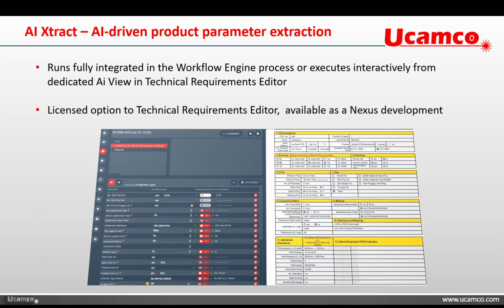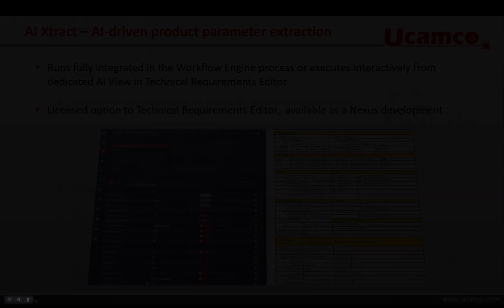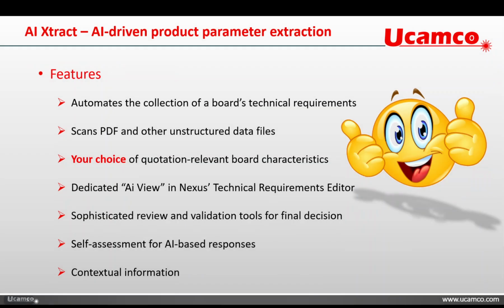And finally, final note, as I said before, this is an option, a module that we offer on top of the technical requirements editor. So it is available as a development in Nexus. If we want to summarize this, this AI extract module is going to automate the collection of all the board's technical characteristics. It's going to scan through typically the incoming PDF files.